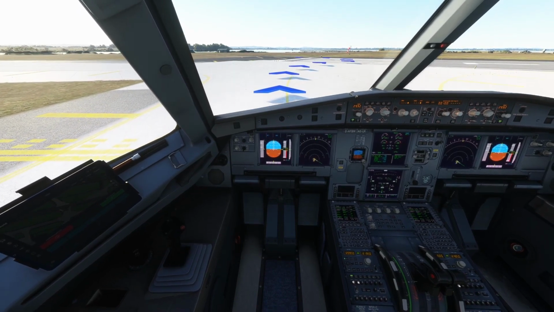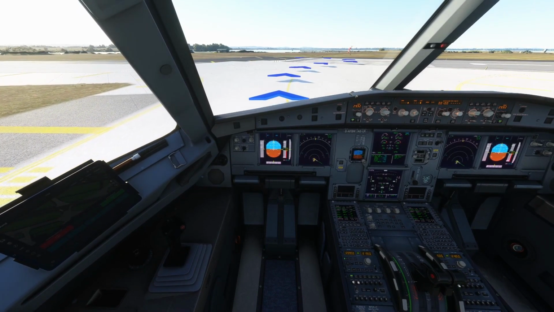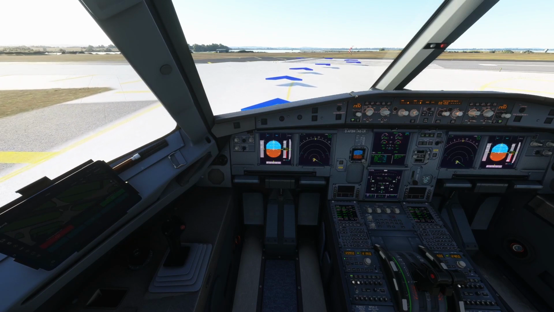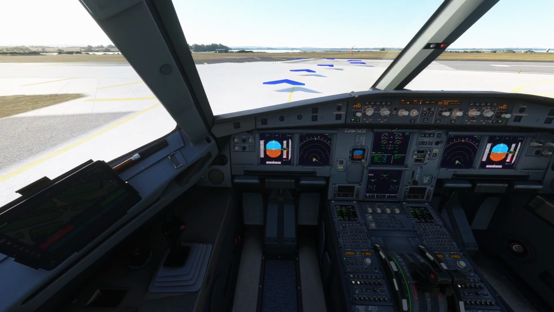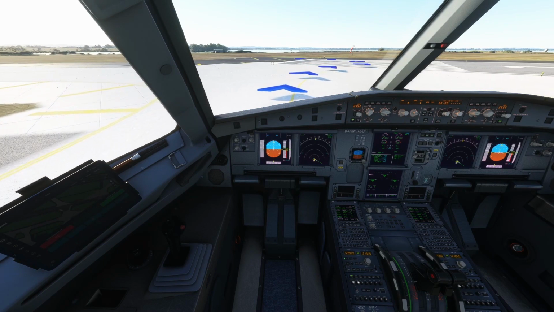Yes, so we are asking and we have got the takeoff clearance. So let's line up with the runway and then apply parking brake.